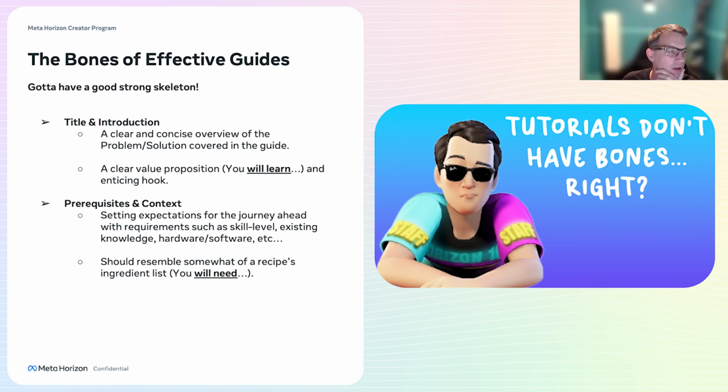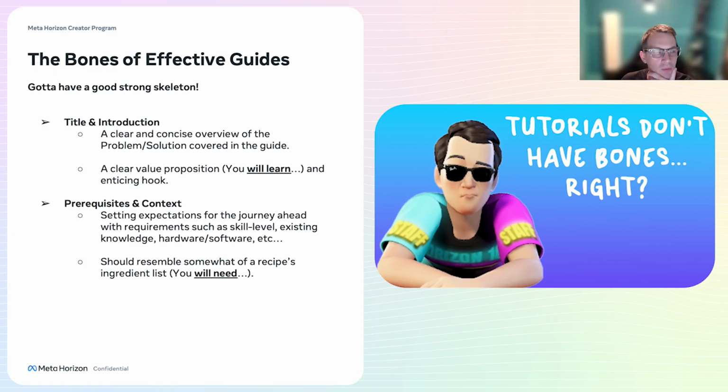So an example of a good title. The title is meant to attract the right reader and clearly state the content's purpose. You want to use keywords, action verbs, and state the outcome. So instead of a title that says "Using the asset pool gizmo," you might flesh it out a little more and create a title along the lines of "How to build a per player HUD with the asset gizmo in 5 steps." So it's a little more clear, and you're setting the expectation up front with the first line, right?